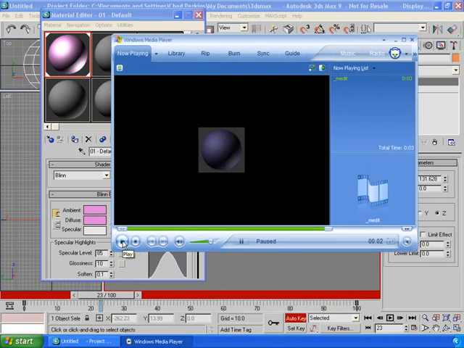Good stuff, folks. Now, this is a really short movie, but the implications of the few things that I've talked about here are huge. Try playing with bump maps and animating the amount of bump. Try playing with the twist modifier and the taper modifier. It's just unbelievably cool how much out there is to do.